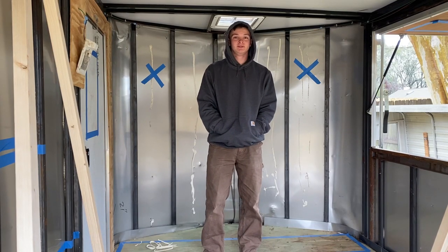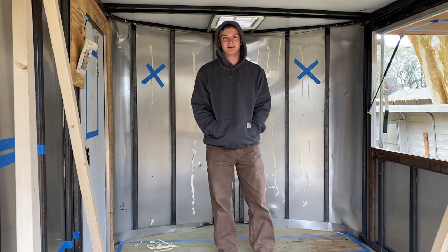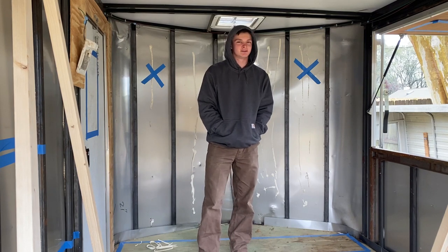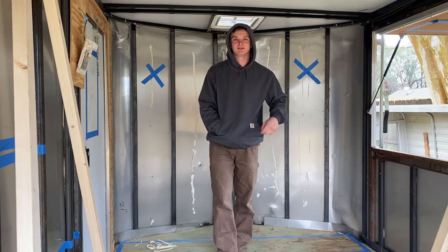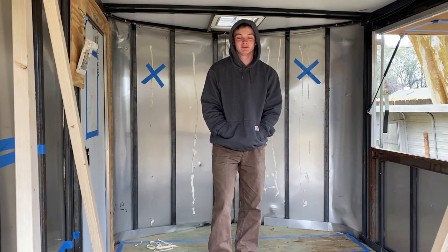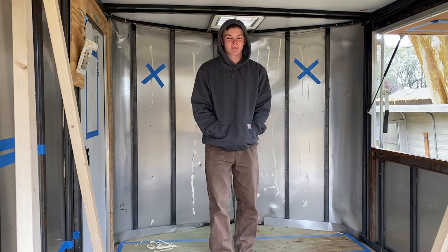As soon as I got ready to put this truck cap on, it's been raining for like the past 5 days. Forecast called for an 80% chance today, but it cleared up at the last second. So I'm out here bright and early trying to get the most of it. See if we can get the whole project done today. The cap completely on and completely siliconed all the way around, watertight and done. It's 45 right now. Silicone works down to 40 degrees. It'll be moving up to 50, so we're just barely making it within the temperature threshold.